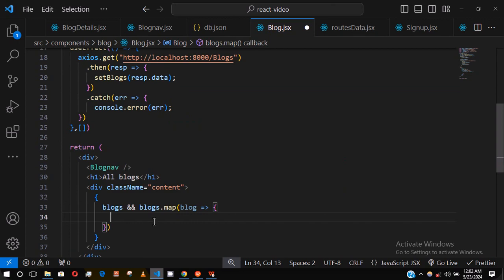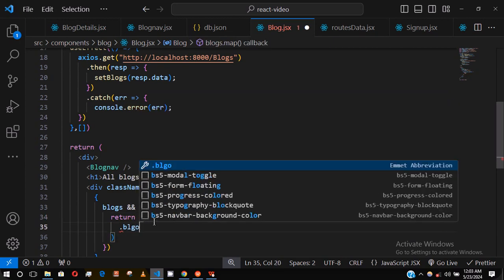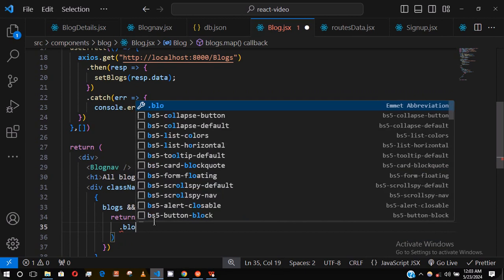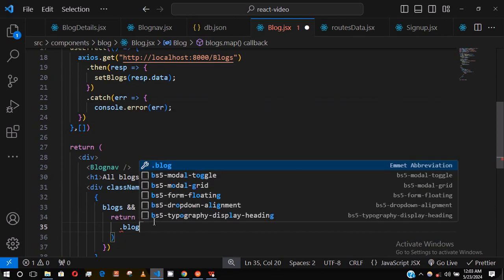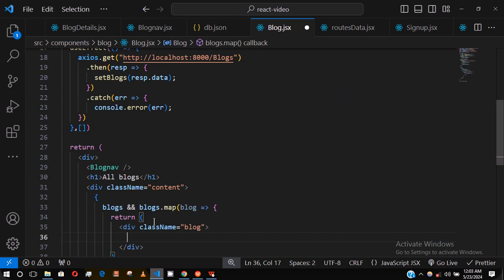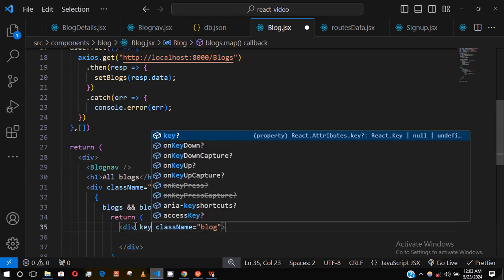Then we want to return a div of blog, which we are going to use to style very soon. Then before I forget, let's give it a key. Remember, if you don't do this, you have to find out too.